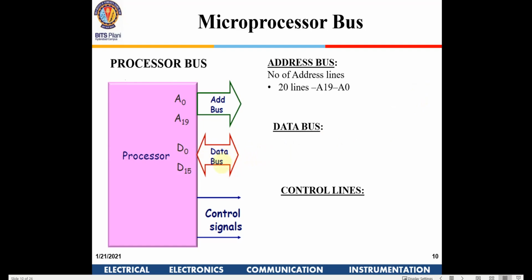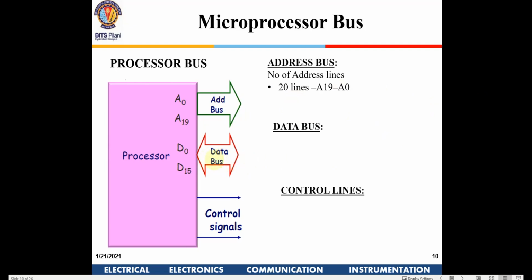Again, a bus is just a set of wires which enables transfer of data from one port to another. The address bus is essentially a one-way bus wherein the microprocessor places the address, and a memory cell, or an input output port corresponding to that address, will get activated and connected to the data bus, and from the data bus the data gets transferred.